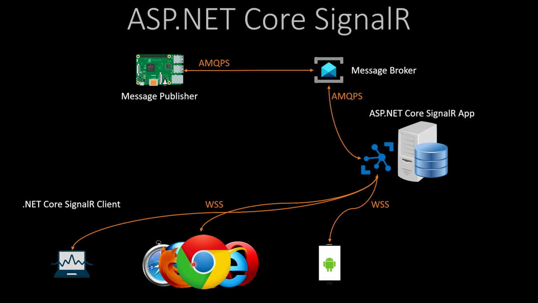Okay, and then eventually, what we will do is we will have a button or something on the client side that allows us to publish a message back to the server side that then publishes a message to the RabbitMQ broker that then publishes a message to the device or whatever else is on this end. And the idea is that you might have, let's say, a start button on your browser that using WebSockets talks back to your WebSocket side of the application here, which then publishes a message using AMQPS to your broker.